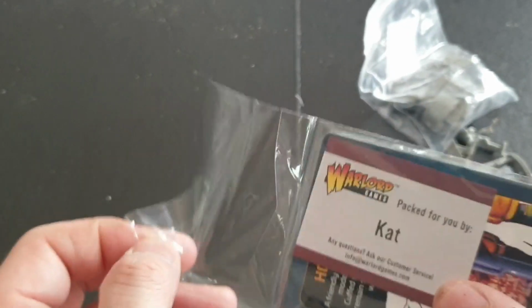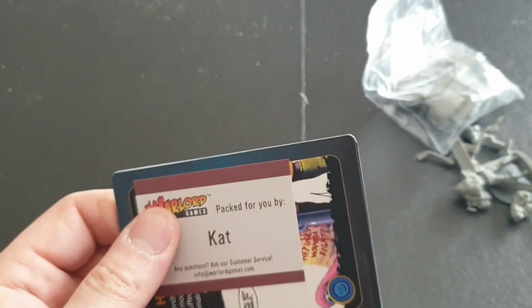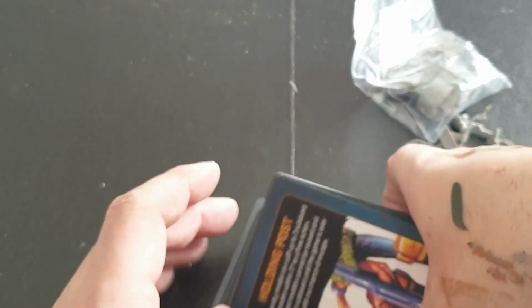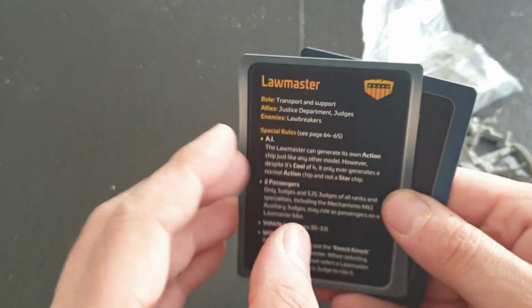I know I don't need to give a shout out to the people who packed it, but they do a hard job, especially under the current circumstances. You know, they could be at home, like myself, on lockdown, but instead they're not. They're working hard, making sure I get my judge models. So thank you very much, Kat, and everyone else who packed these things. I think in the current circumstances, politeness is the least we can do, isn't it, really? So let's have a look.